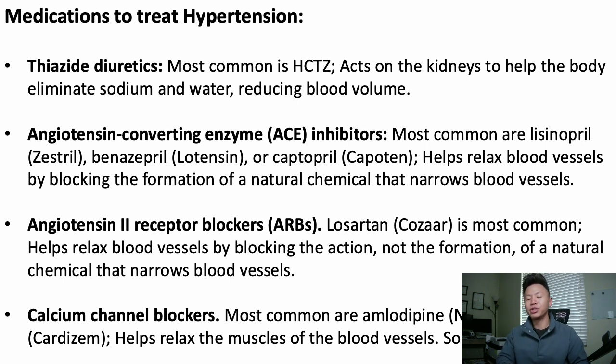All your blood pressure medications have the same side effect: low blood pressure. Too much blood pressure medication, low blood pressure. So note down the symptoms of low blood pressure: fatigue, dizziness, syncope. Those are your key symptoms there. Now, ACE inhibitors have one specific side effect that NCLEX likes to ask about, and that is a non-productive cough. So note that down, okay?